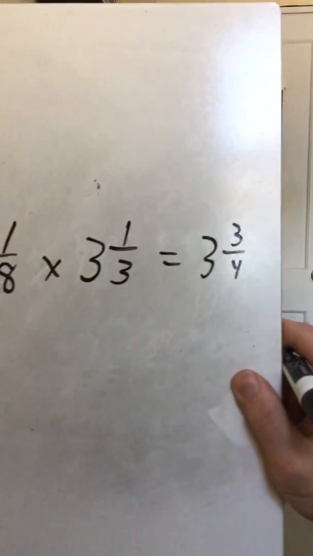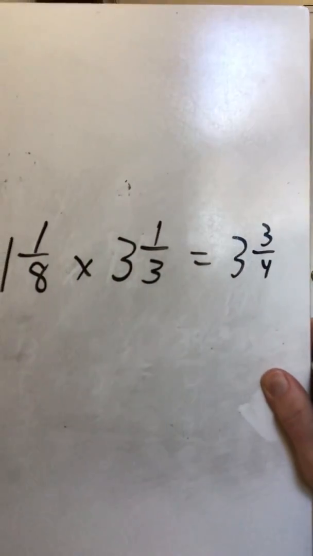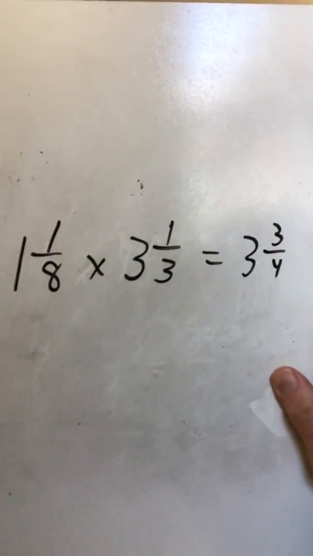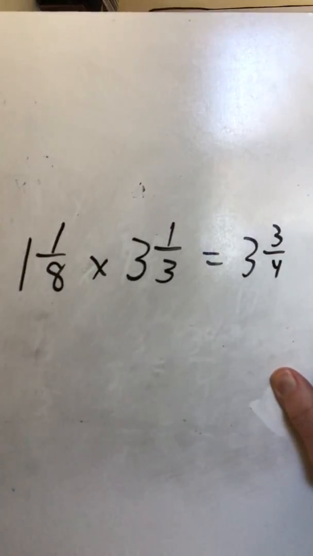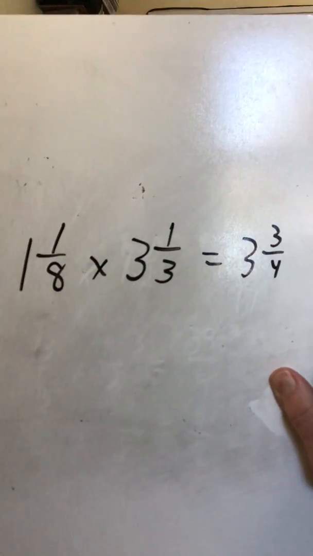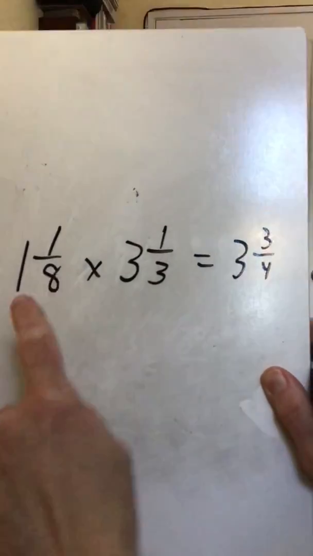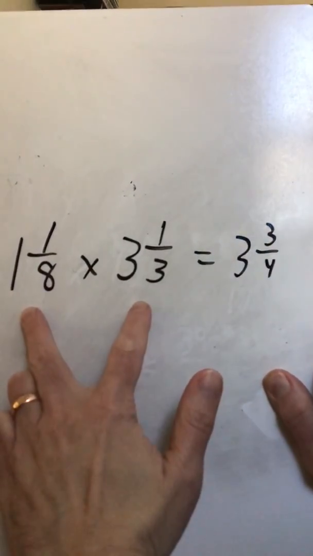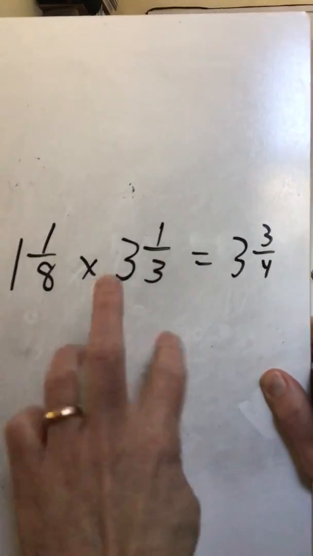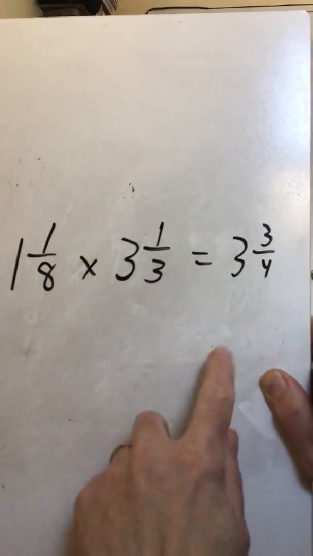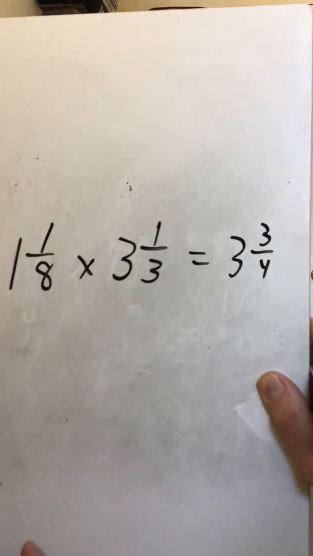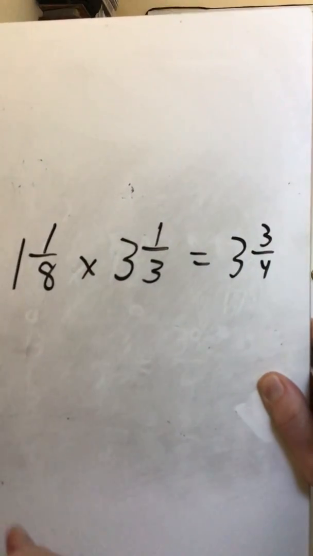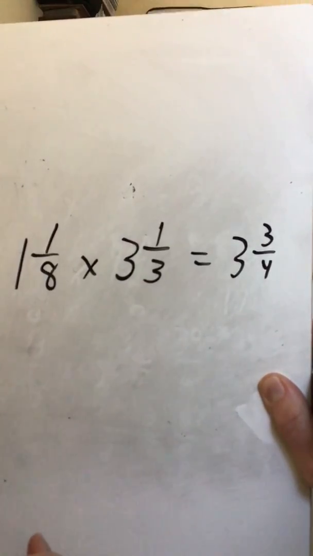So our answer after everything becomes 3 3/4. Okay, if you didn't get that, I want you to pause, go back through, and try the work again, remembering to convert your mixed numbers into improper fractions, then multiply, look for any cross-canceling to help you. Then once you get your improper fraction at the end, convert it back into a mixed number. You might have to simplify the fraction at the end.